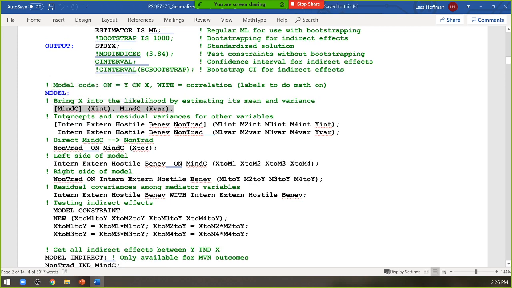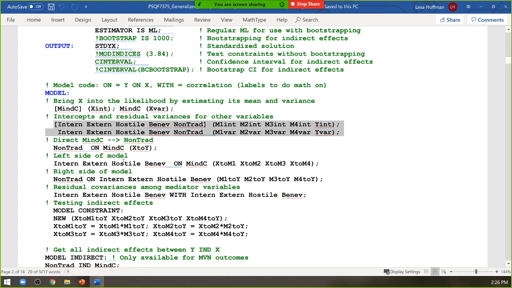In M+ syntax, any of the variable names that are in brackets refers to either its mean or its intercept. It's a mean if it's a predictor, it's an intercept if it's an outcome. And just listing the variable by itself refers to its variance if it's a predictor or its residual variance if it's an outcome. So I have labeled each of these parameters. This is the intercept for x, this is the variance for x. These, likewise, are the intercepts and residual variances for all the other outcomes to be predicted. You do not have to type this. I'm including it here for completeness, but these are automatically estimated for you.